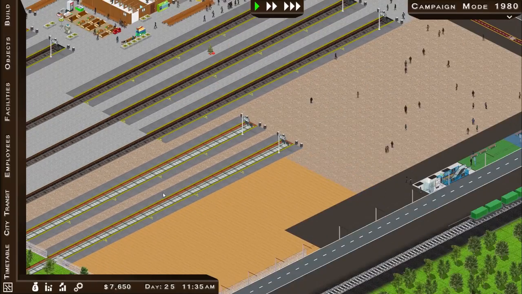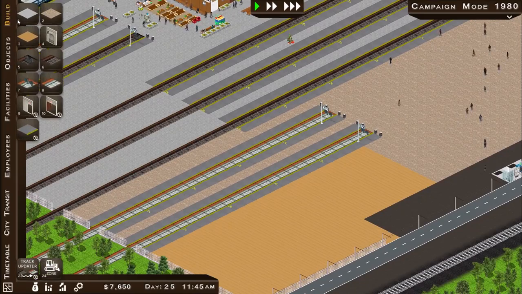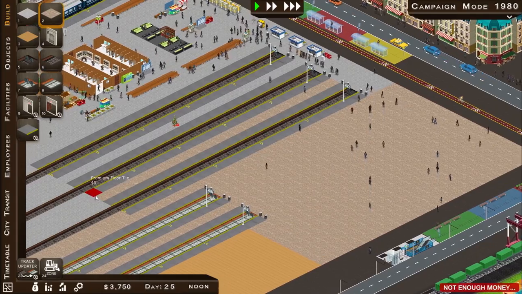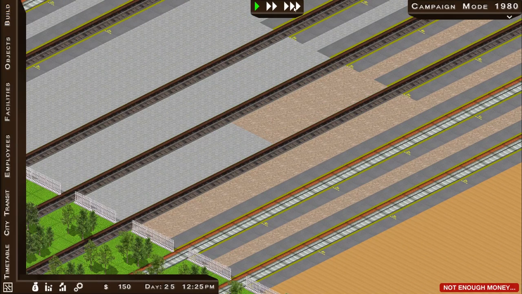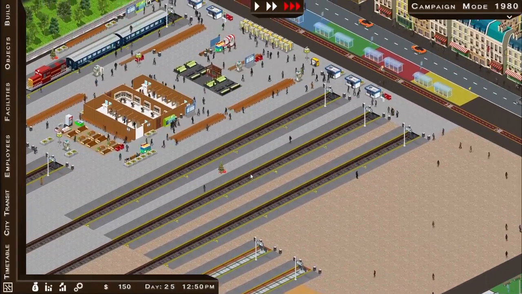We've got $7,650 left. I was going to try and upgrade all the floors to the premium floor tile, but I don't think I will have enough money. Well, I can do that middle bit, look. Why not? And then let's work on this bit here, shall we? So how much money have we got? 3,750. So I can do 3,600 worth. Okay, right. That's that done then. Let's speed through at pace to the end of the day.